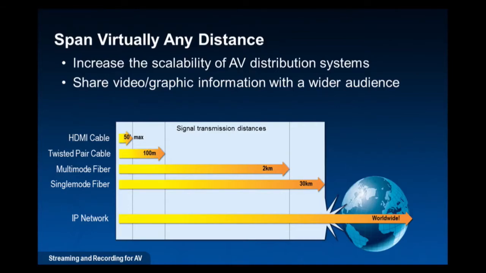What's the advantage to the IP? The IP is it can go anywhere where you've got a network. So not just am I spanning in this room, but I'm sending it out anywhere in the building, sending it across town, across the world. So that's where we have a lot of those advantages with going to IP on that.